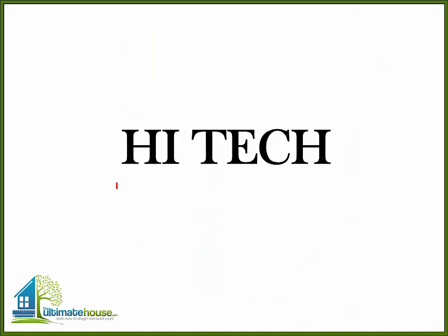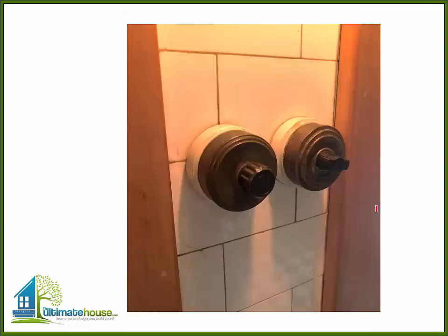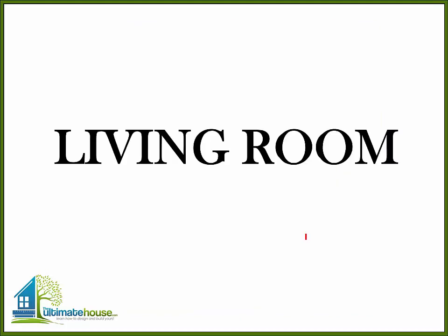And of course the Gambles were very high tech for their day. This is an intercom system. I believe each one of these little buttons is for a different room, has the name of a different room on it. They didn't have wireless back then. Some interesting switches. This is in the kitchen. They look like they have some sort of ability to turn them partway on by spinning them. I'm not entirely sure what they do.